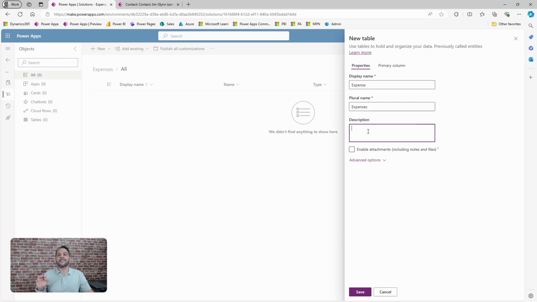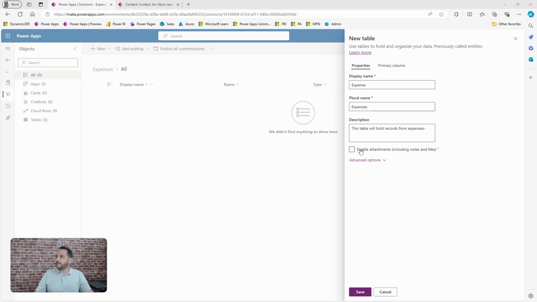What is its purpose? This table will hold records from expenses. The Enable Attachments option will allow you to use the timeline component and add files and notes to the record.